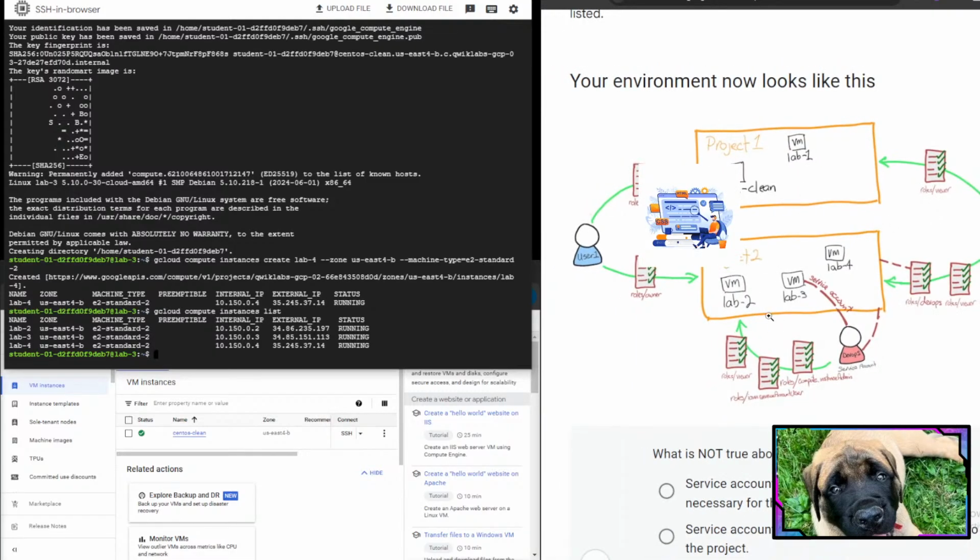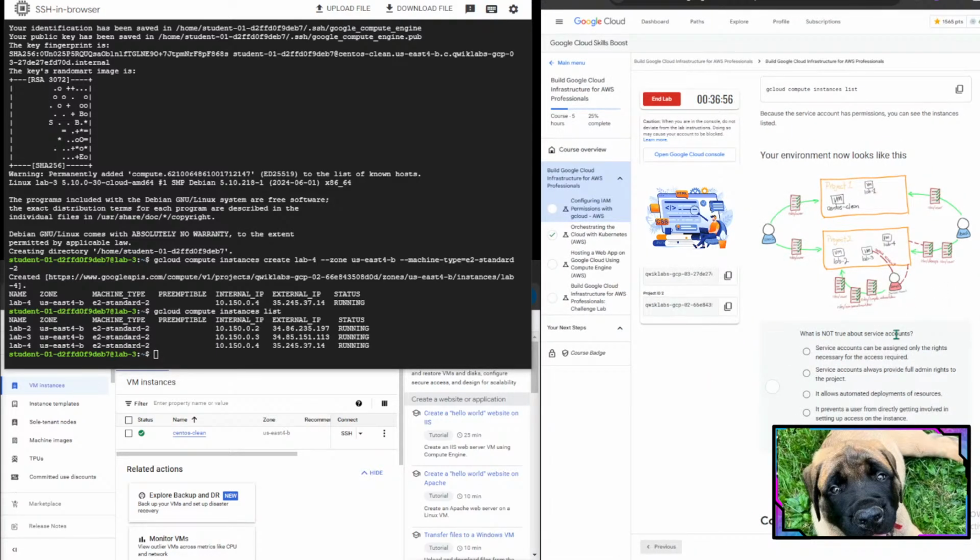There are 2 projects with 4 lab virtual machines and the one CentOS Clean, which is our operating system. We have the 2 user accounts and 1 DevOps, which is a service account, which has all these roles.